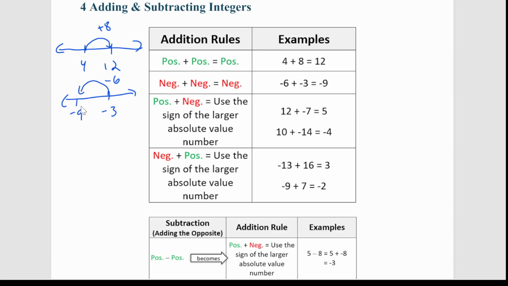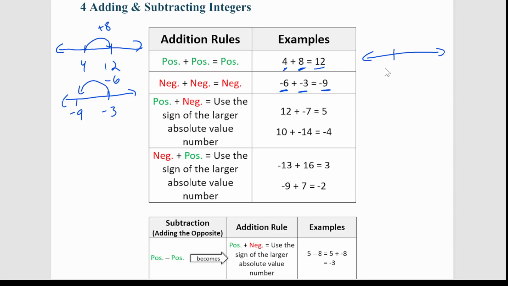So, for example, for 4 plus 8, I would think that I currently have $4, I get 8 more dollars, I now have $12. For negative 6 plus negative 3, I would think I'm $6 in debt, I get 3 more dollars in debt, I'm now $9 in debt. And this becomes especially useful when you start switching up the signs with one another.